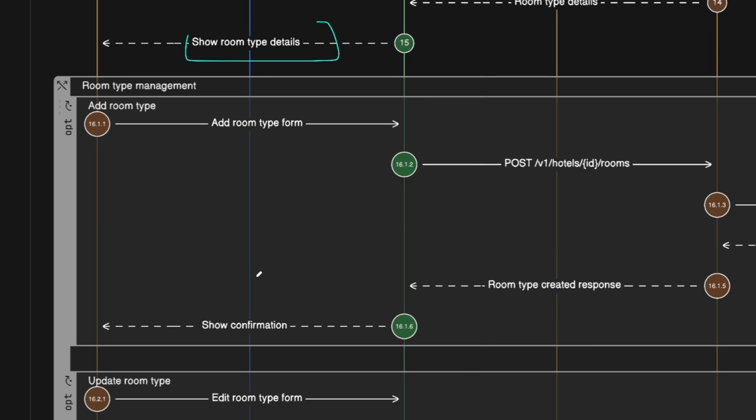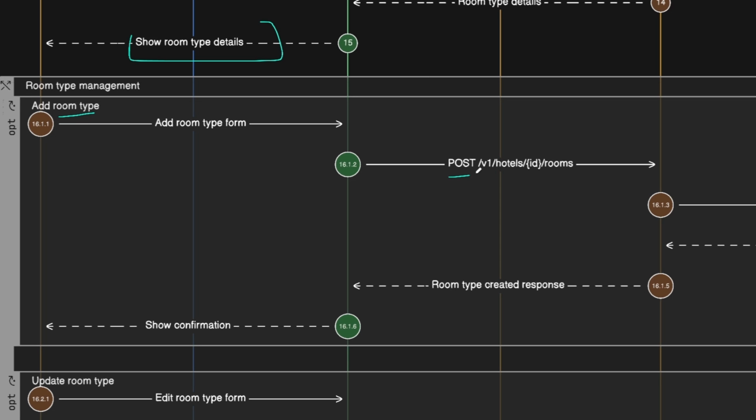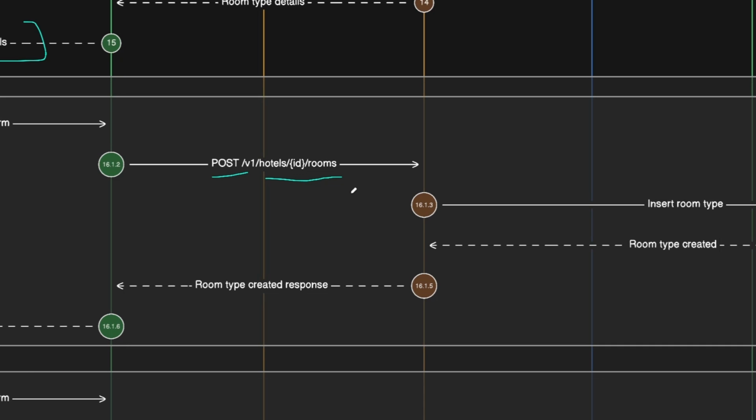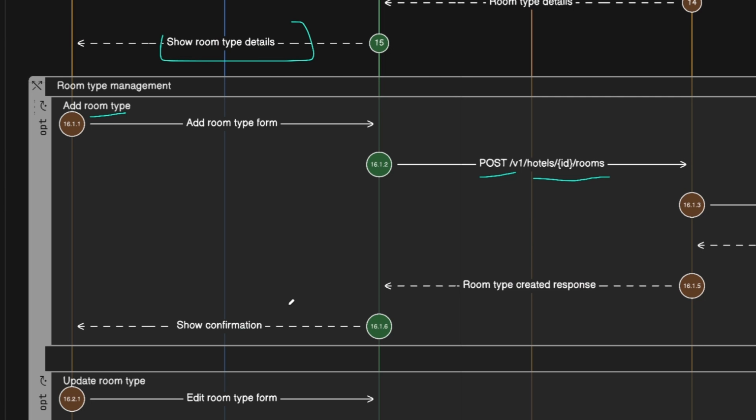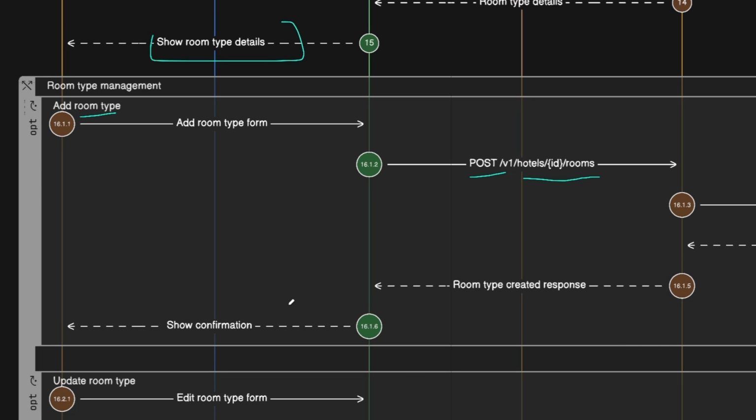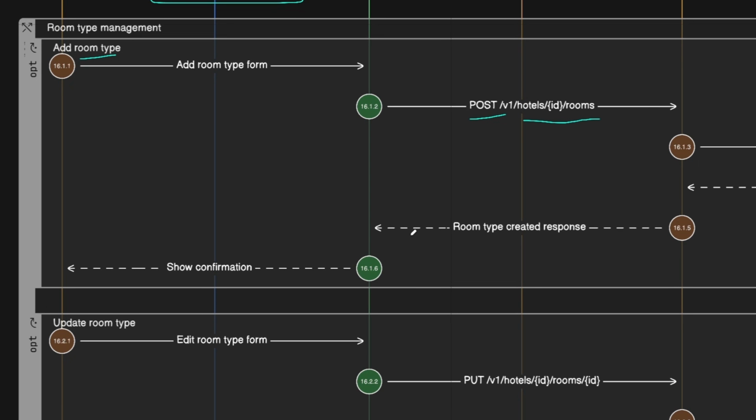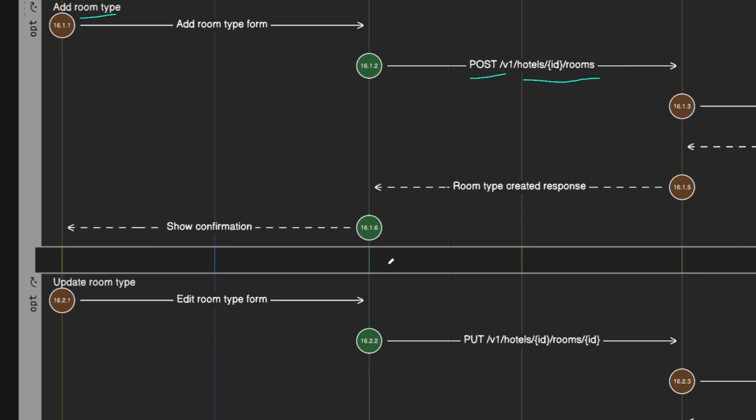And basically here we are just repeating whatever we have for the hotels, but for the rooms. So if you want to add a room, you will make a POST request to /hotels/ID of the hotel/rooms. This is again following the general RESTful principles. We will insert the room in the database and provide a successful response. Of course, you need to also handle the failures whenever something goes wrong, showing the error on why something went wrong in the API. But when talking about the happy paths, or at least the available endpoints, these are what we will have.